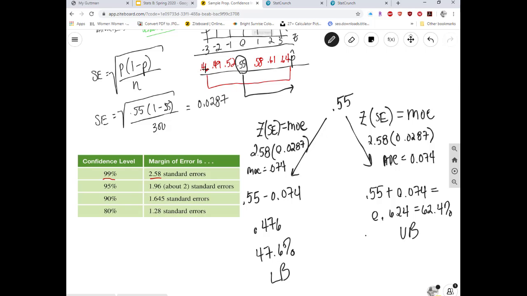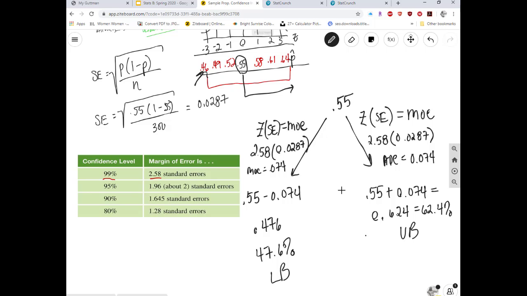And if we look here, we were supposed to get 46, we got 47.6. The difference came because of rounding. And up here, we were supposed to get 64, and we got 62.4, but again, the difference happened because of rounding. So there's that error that happened with the rounding.